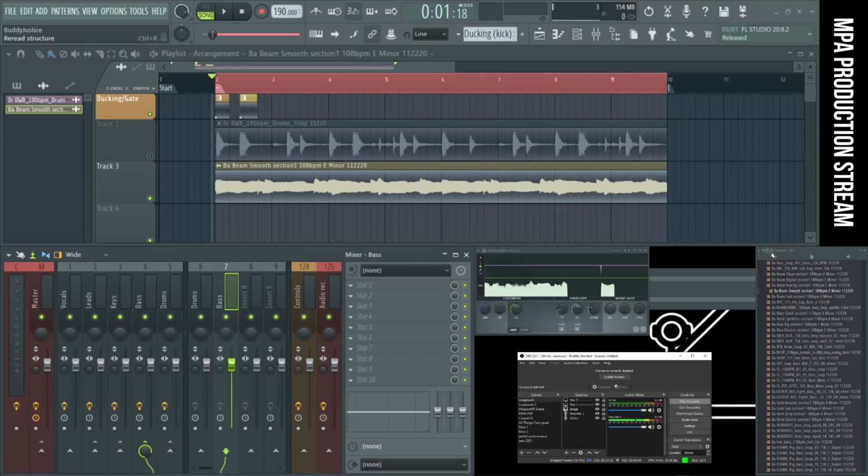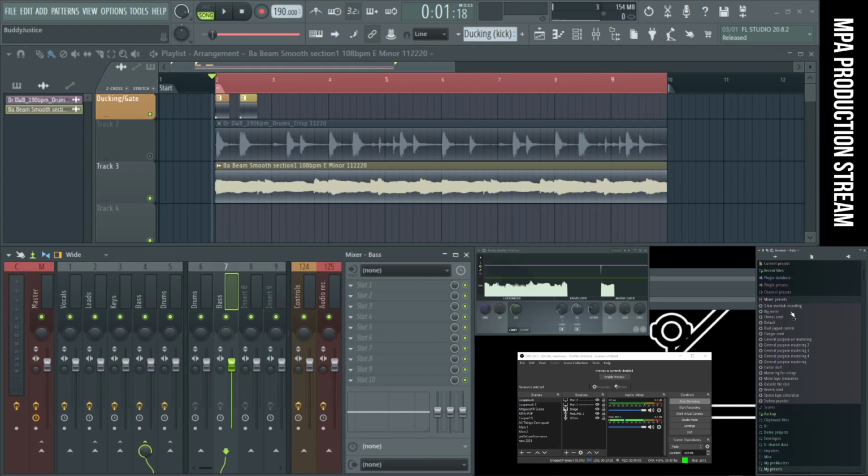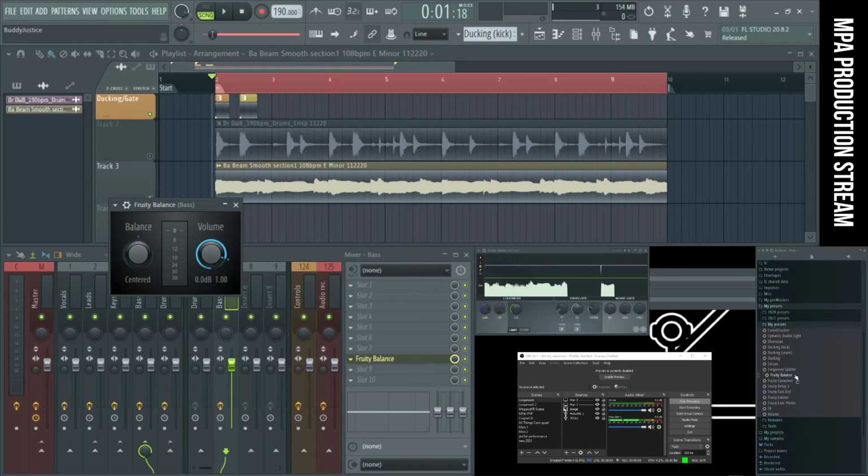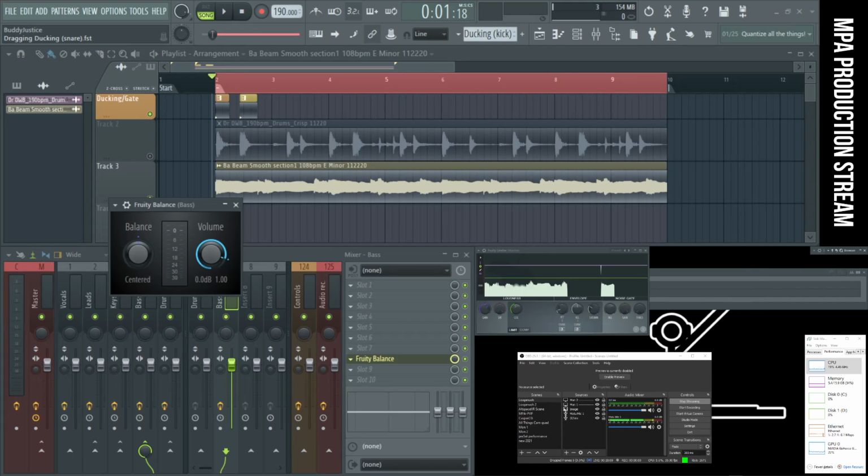All right, so I got a whole bunch of presets over here somewhere. These are basically just default Fruity Loops presets, but I have them here in a smaller, more organized folder. And I'm still missing a bunch. But let me go ahead and add what I use for sidechaining. I just use basically a utility tool called Fruity Balance. Not what I wanted to do though. I'm going to do kick and snare.